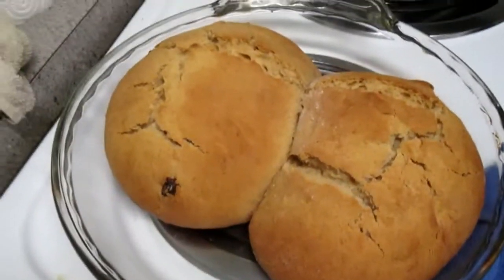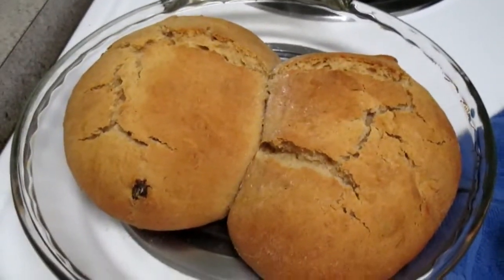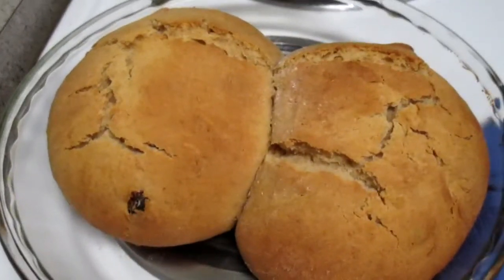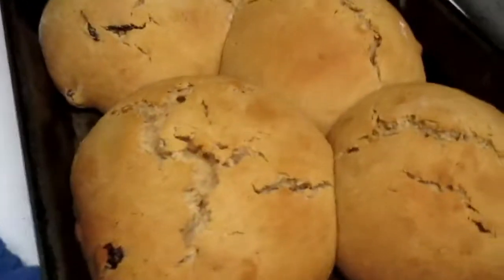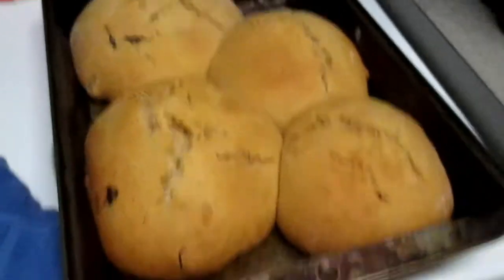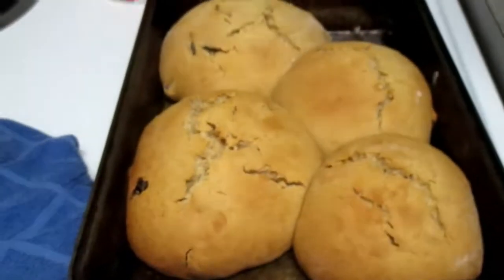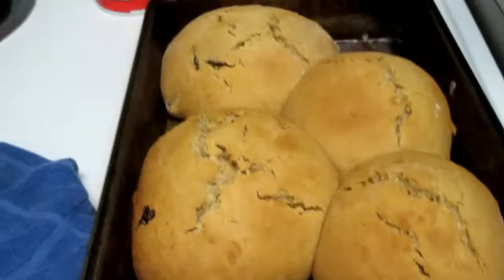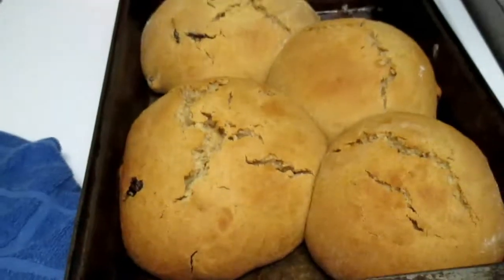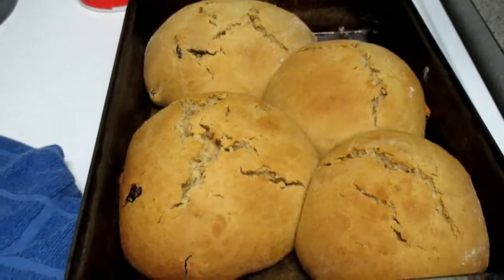Okay guys, so here are my buns. I don't know exactly what causes them to split, but they were perfect until I added them to cook a little bit longer to get them a little bit browner. But here they are in their glory. I'm liking the way they look, except for them splitting. I'll have to ask my sister if she knows why, if I did something wrong.